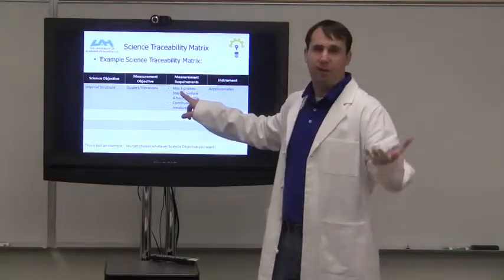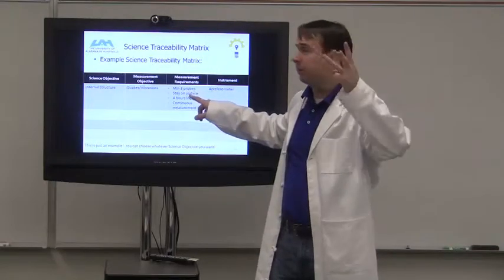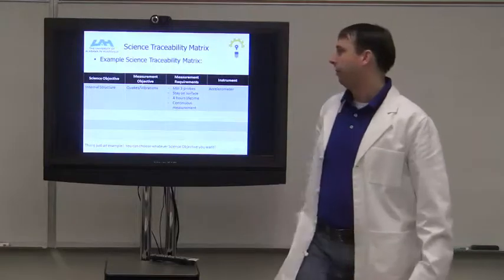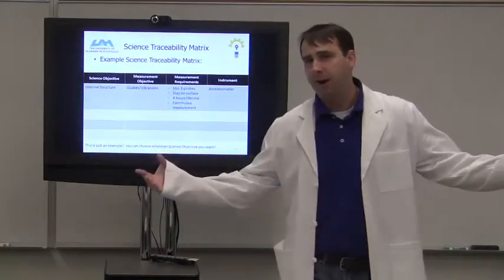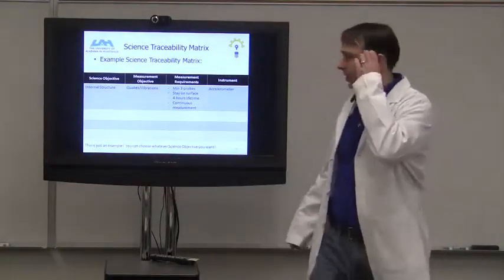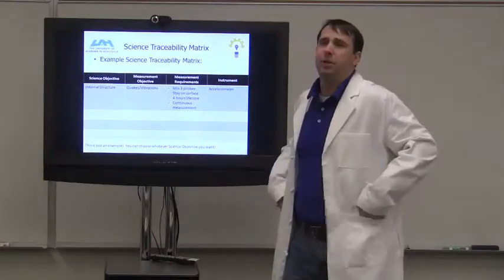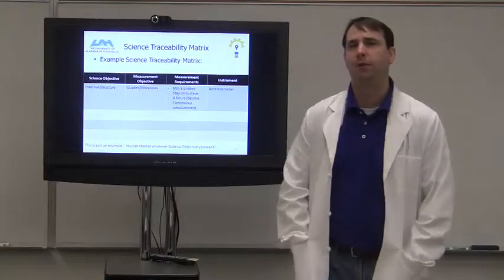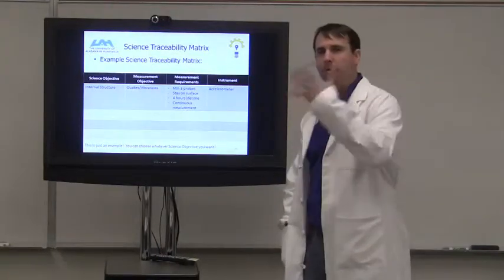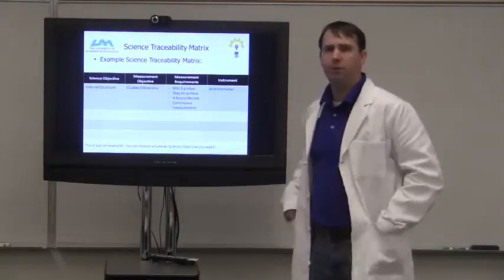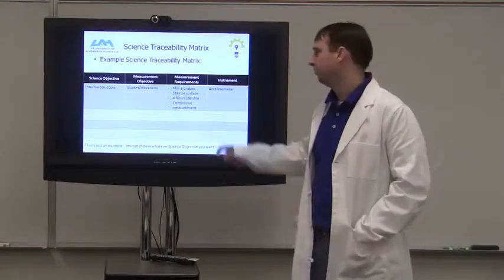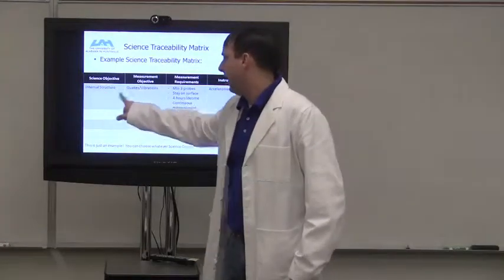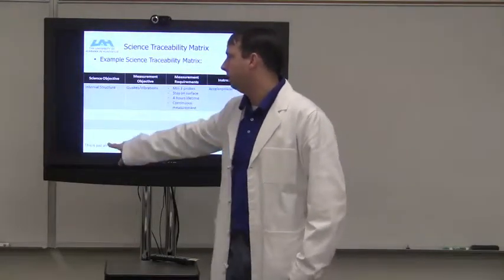Measurement requirements, these are stuff I made up for the purpose of this example. You're going to have to have at least three probes. We know we have to have at least three probes because we have to have a network. We're going to stay on the surface. We're going to have at least a 4-hour lifetime because at 5 hours the probe is dead anyway, so we've got to get the data back after that. We're going to measure continuously, so we're not going to turn them off. We're going to turn them on and keep measuring for that entire 4 hours. We're not going to turn them off and on, basically. What are we going to use for the measurement? We're using an accelerometer.